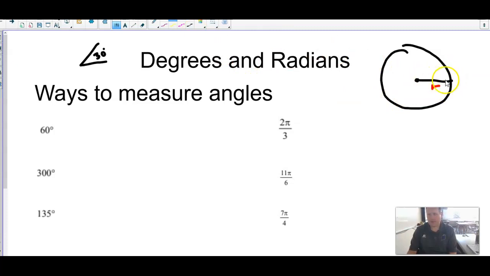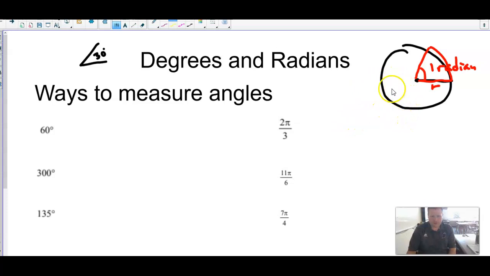Let's say I pulled that off and I rotated that thing. Let's say this is my radius, and let's say I bent it around the outside. That's not a great drawing there. So this is r length. If this is 5 inches, I'd go 5 inches this way, and then I'd connect it back here. This rotation would be 1 radian. And again, it takes 3 and a little bit more to get all the way around, is what that's saying.